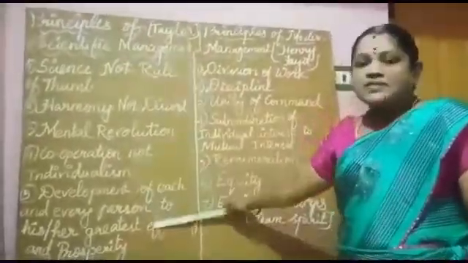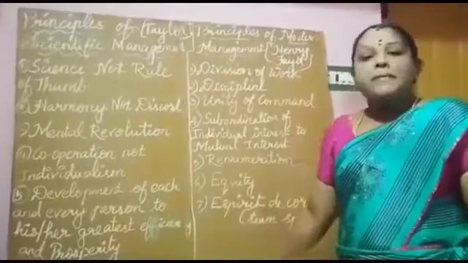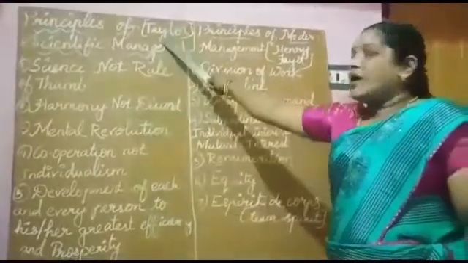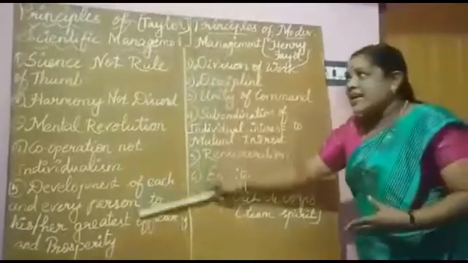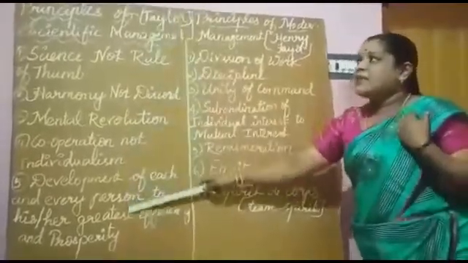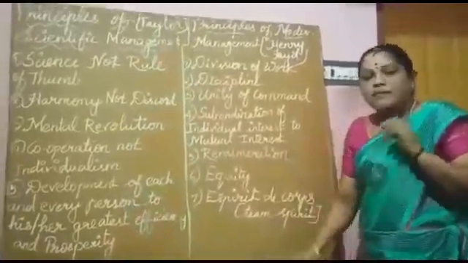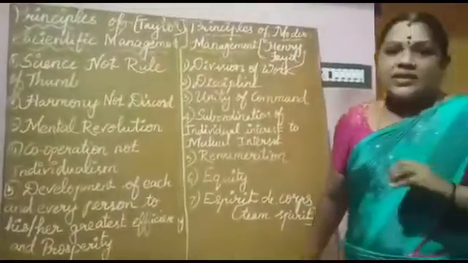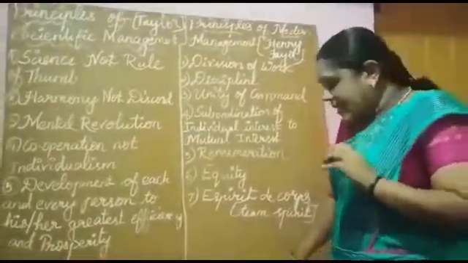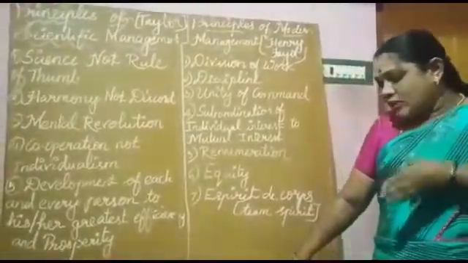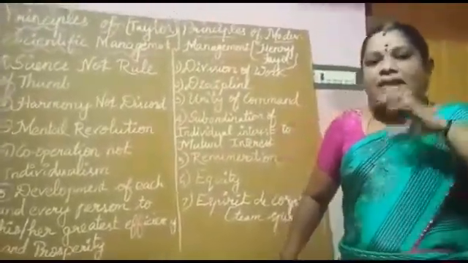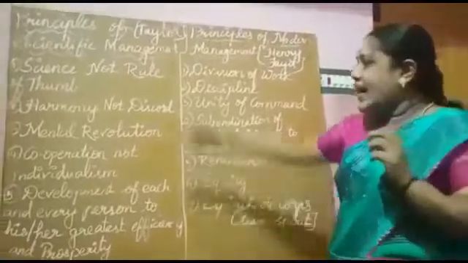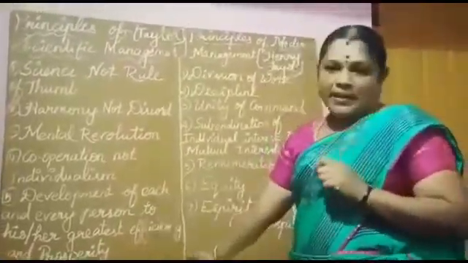And these principles of scientific management were propounded by F.W. Taylor. Now we are going to see how he has classified these principles of scientific management. Before that, he had proved it through his experiments. That is, in Africa and South America, some slaves worked in coal fields. In England, based on their employees, he propounded this scientific management.